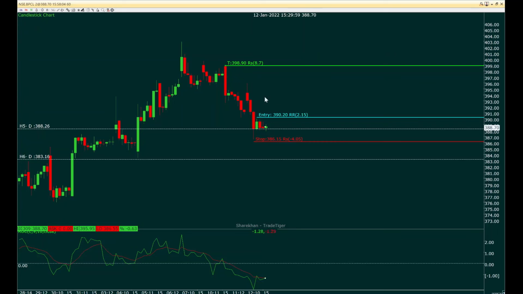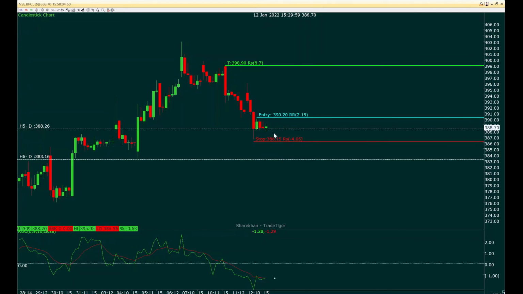So what I'm expecting here is that price will either open gap up or give us an opportunity above 390, and have a stop loss at 386 and then a target of 398. So one thing to understand is that this is a 60-minute time frame, so it is an hourly chart. What happens in those cases when you're trading at a smaller time frame, if your entry is not proper or if there is a significant price fluctuation, that may impact your entry and stop loss.